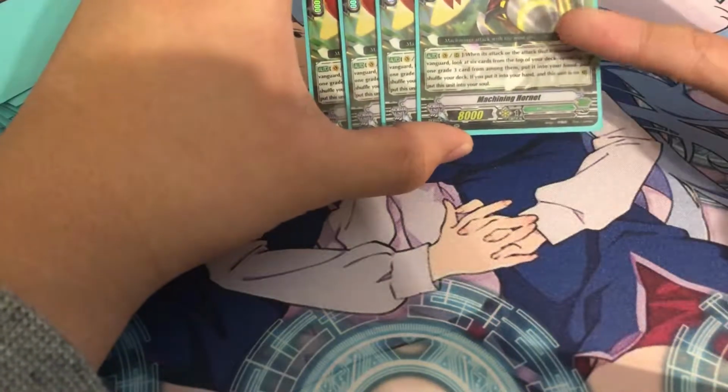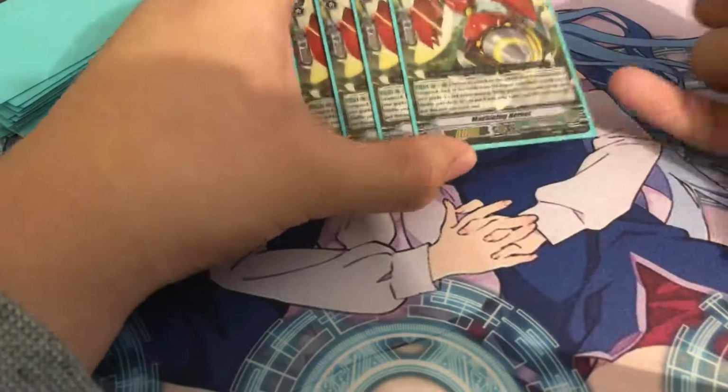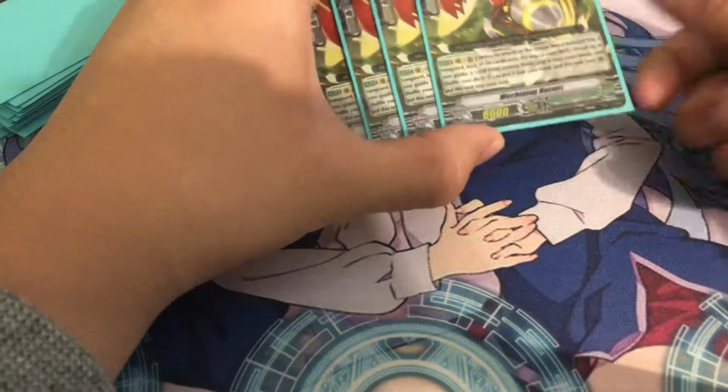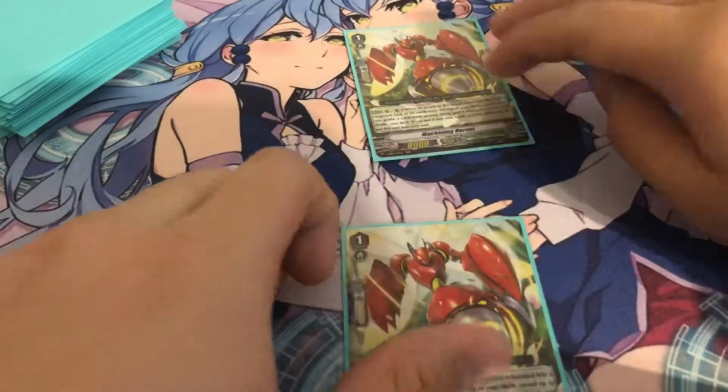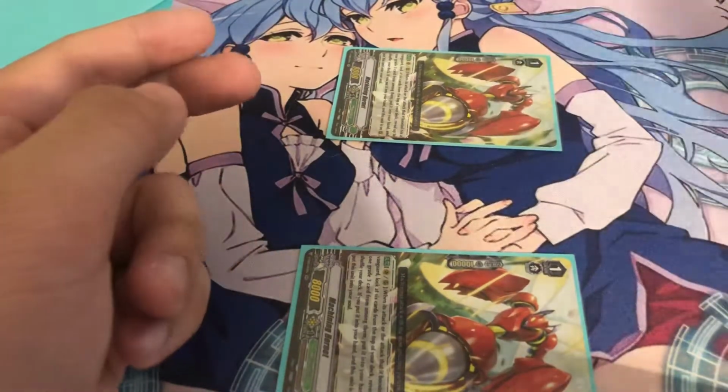And if this card's on rear guard and you actually get a card, you put this in soul. So you can ride it, and you can also call it. So you attack. If the attack hits, you can get double search. You start off with 1 first.